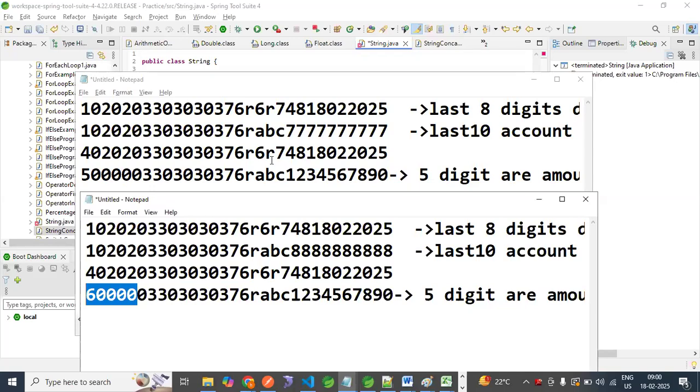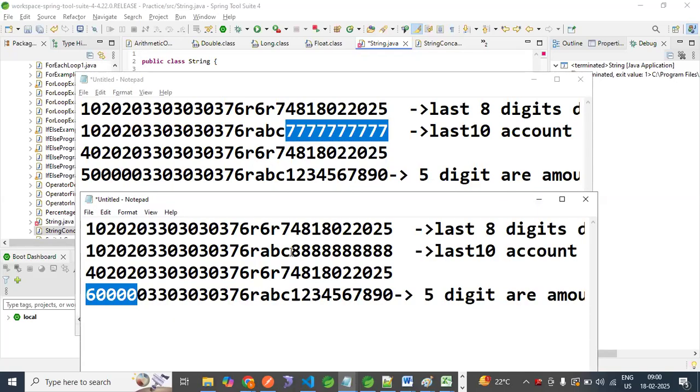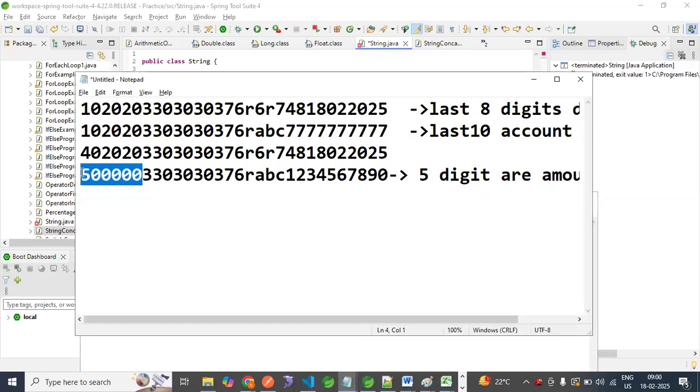Now guys, try to observe. This is one account number. This is another account number. In this account number 4 times 8, you are having 60,000. And in the first account number, you are having 50,000.